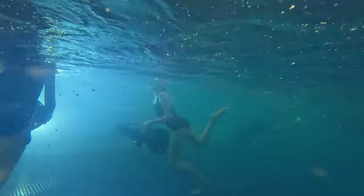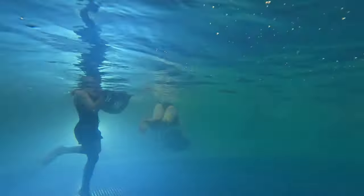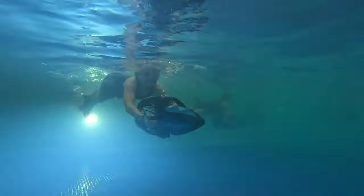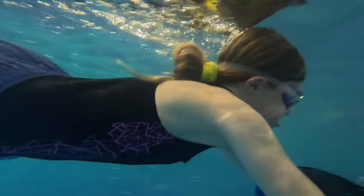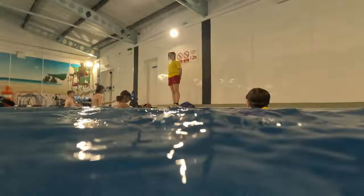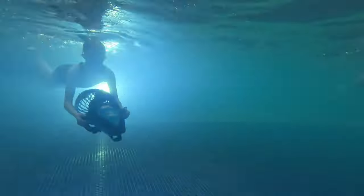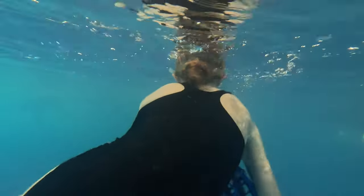And the aqua jets, this is something the girls really liked. It ended up being about 35 minutes and a number of different games being played. It was the first time they'd used these, but something they'd want to do again based on the amount of fun and the way they spoke about it afterwards. So well worth trying to book these in if you get the chance.